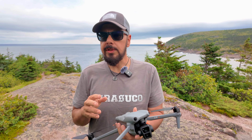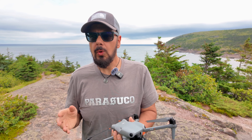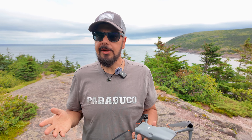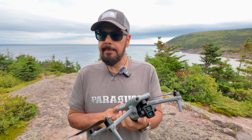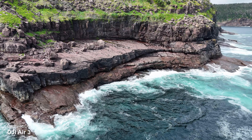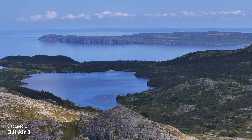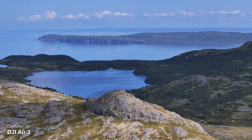When it comes to GPS drones, this has probably been my favorite. It's just a really nice-sized drone — super convenient to bring along, not overly big. I tend to fly my Mini 4 Pro a little bit more than my Air 3, but that's just because of the regulations here in Canada. I can fly the Mini Series in more locations, since this is over 250 grams. You do have to have a license and register it with Transport Canada, whereas with the Mini Series you don't. So that's something to keep in mind if you're in the market for a new drone.